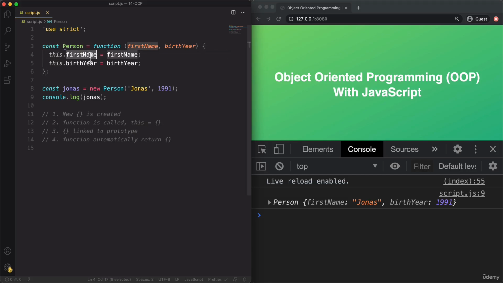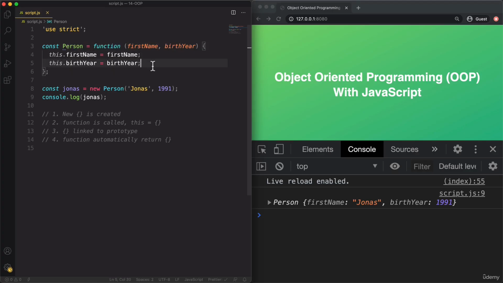And we give them the exact same name as the parameters that we're passing in here. And of course, they could have any other name, so it doesn't have to be the same name as our parameters, but this is kind of a convention. So if we pass in first name, then we should also create a property called first name.